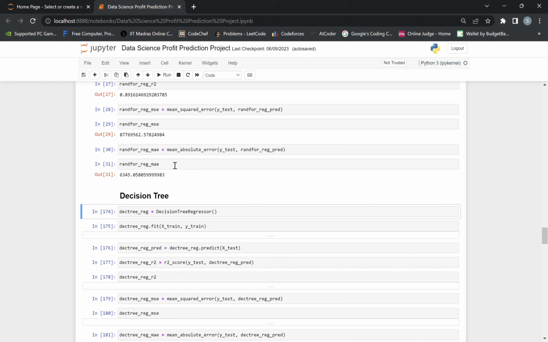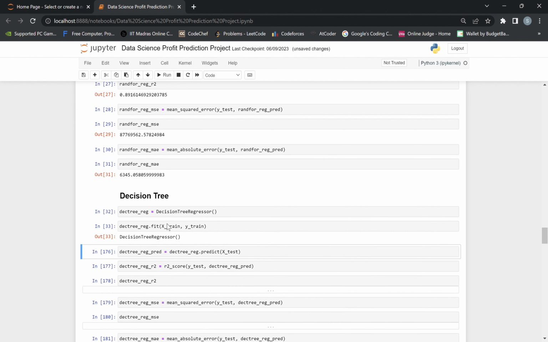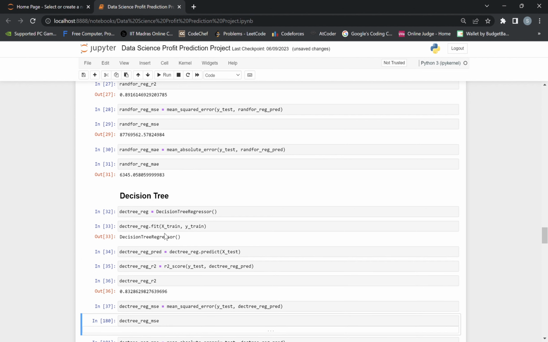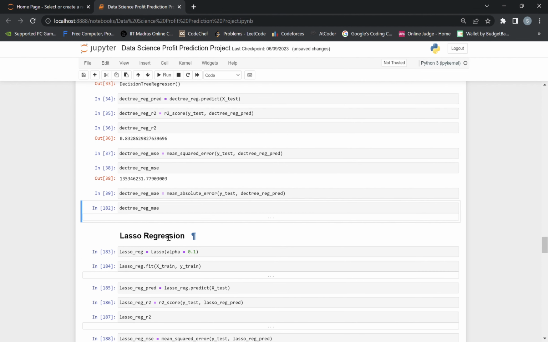Okay, hope you understood. It will split the data like a tree. You know binary trees and all, right? In the same way, it will split the data. Okay. Let's first create the instance of the class and train the model, and it is created, and we'll predict for dependent variables, and we get the R2 score 0.83 and MSE and MAE.